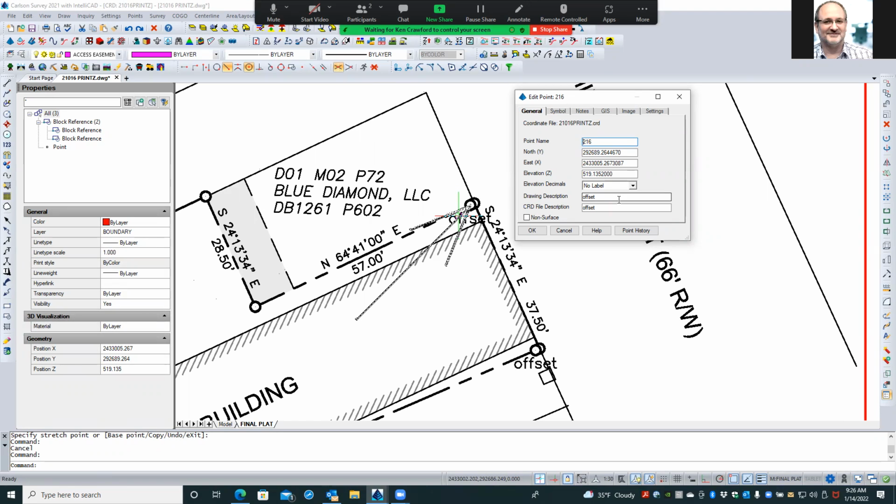We could leave it just, I mean, what is it physically going to be? It's 5/8" rebar, like I said, for the corner. So we could leave that as its description, and basically not show it. There are two places that we have to define that as an offset.